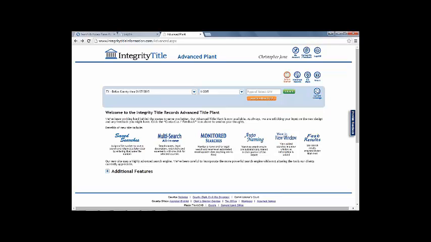On this advanced title plant, you can put in a Juan Gonzalez in El Paso, Texas, and it'll run all of those names, even if it's 3,000 names. So that is another helpful feature of the advanced title plant. Sometimes, the more common the name, the more hits you're going to get on your monitored search.